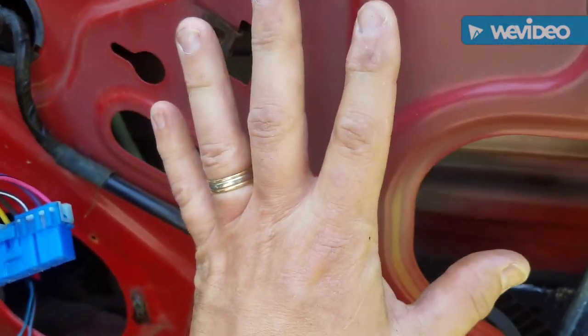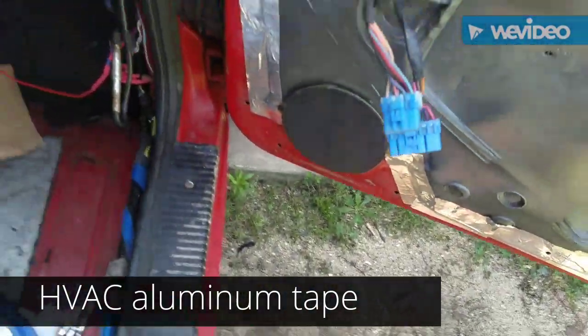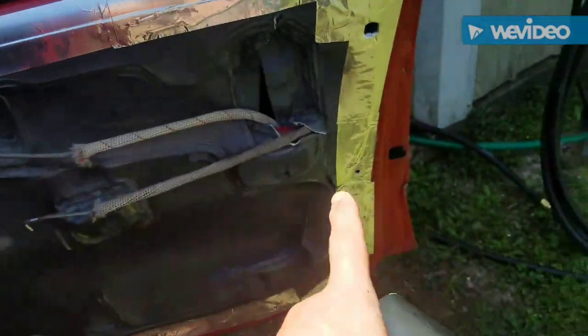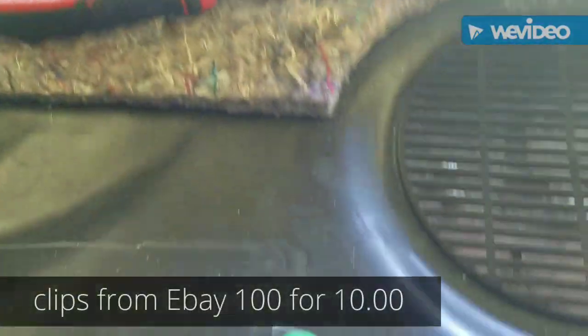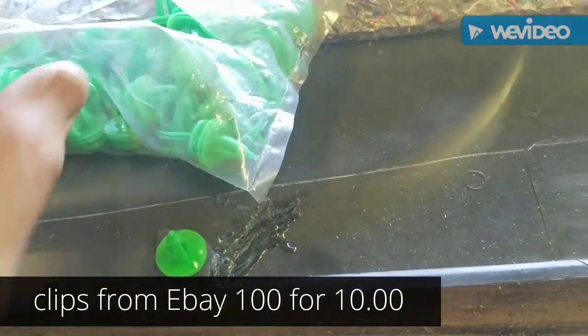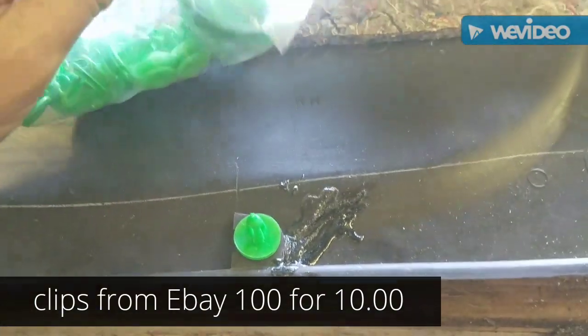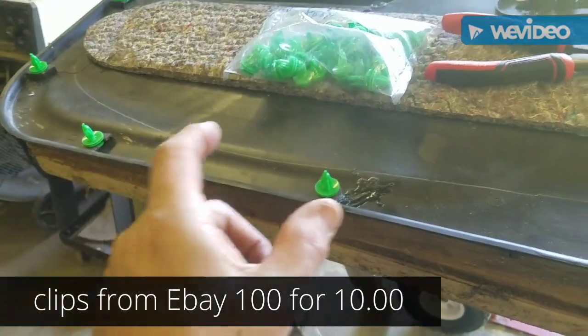Alright, I've got the sound deadener in the doors, and I'm gonna put this door back together. Alright, this works really well to be able to seal around here. Now when you go to put your door panels on, don't buy these clips from the auto parts store. You can get bags of 100 of these things for $10. At the auto parts store, you just buy a little pack of 2 or 3, it's going to cost you $5.